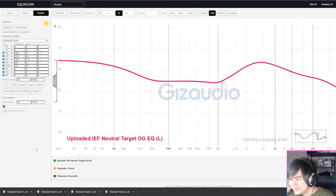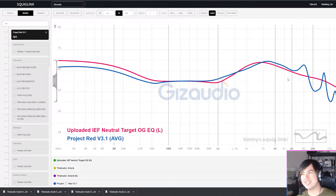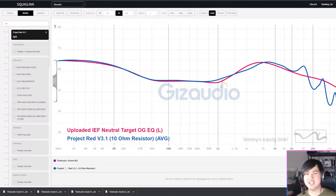Melvin target is just Red plus 10 ohm adapter. Is it really? Let me try to pull up an IEM, I guess. No, it's different. It is different, right? Oh no, let's do the 10 ohm version. See, it's different. It doesn't have that 1K dip and it has a more slopey shape right here. It might look like a minor difference on the graph, but any changes here can make quite a big difference pretty fast. Just this area being different would make the midrange sound different.